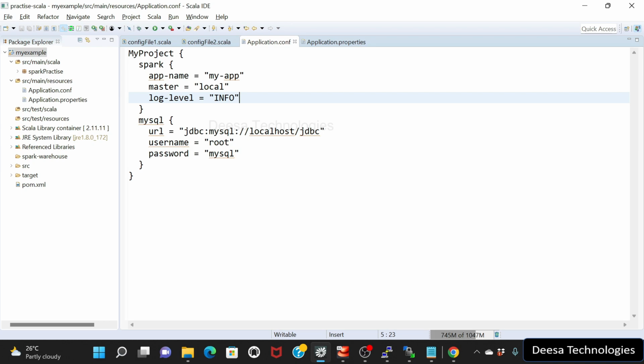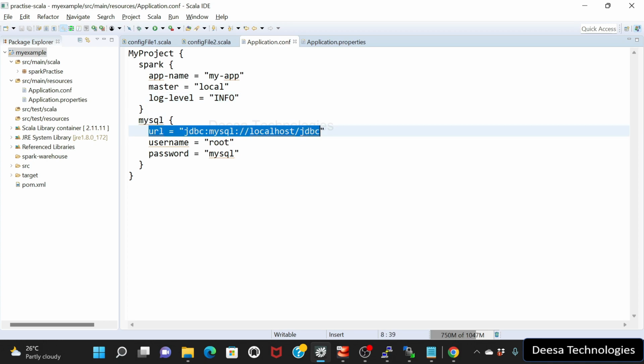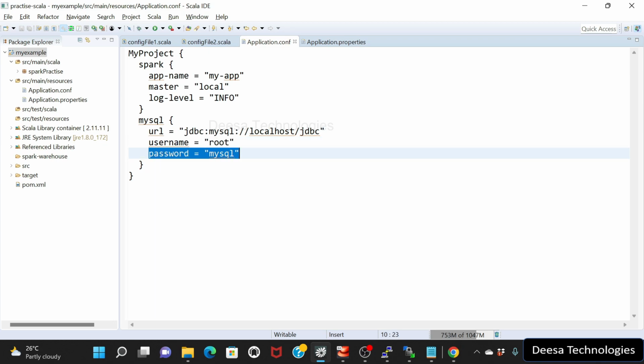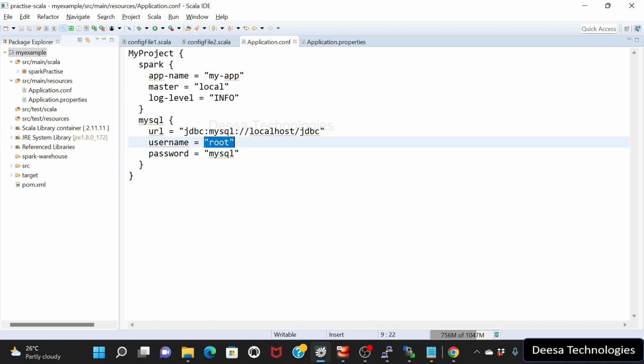But here we are just limiting to these values, and then we are taking a database. I have MySQL under this. This is my URL, this is my username, and this is my password. Now the advantage here is, instead of hardcoding a username or a password in the program, you can get those details here. So anytime you want to make any changes, you don't have to touch your Spark program, rather you can just make changes to the configuration file. This is a better way of parameterizing. A simple change here should suffice.